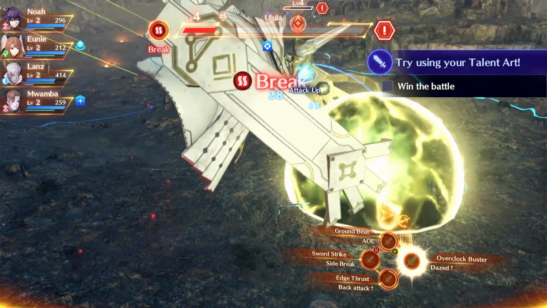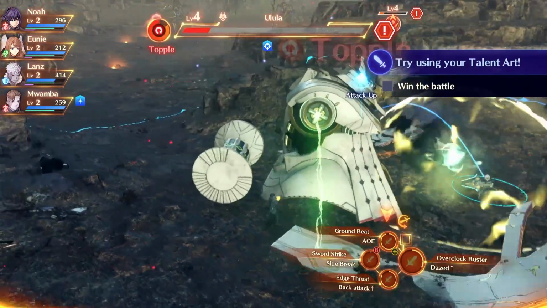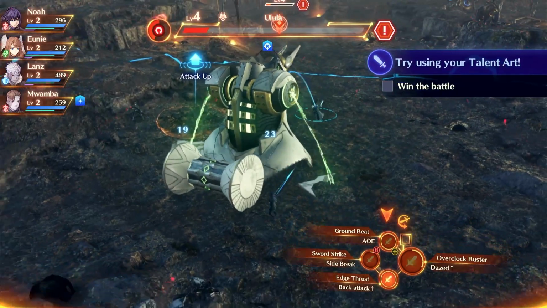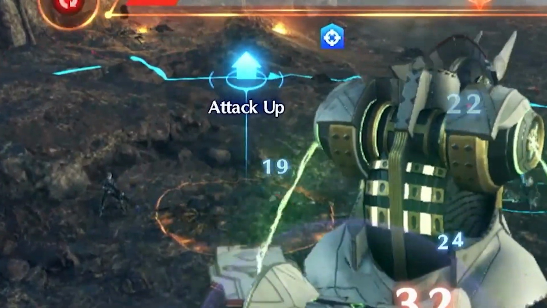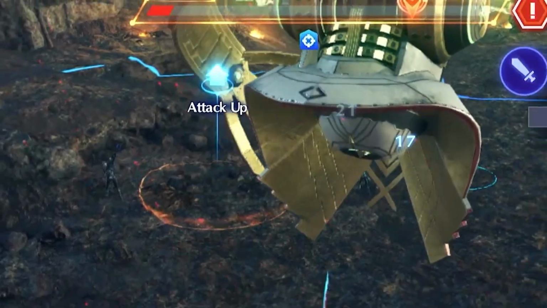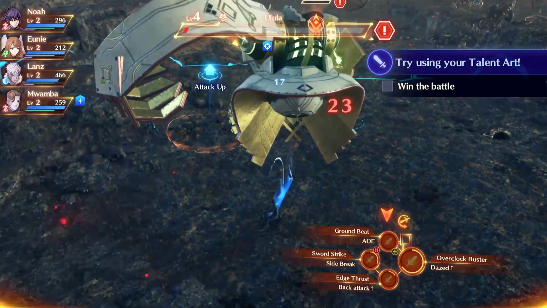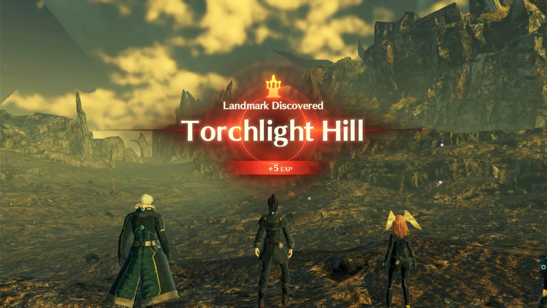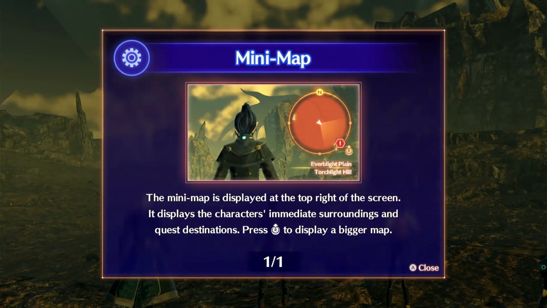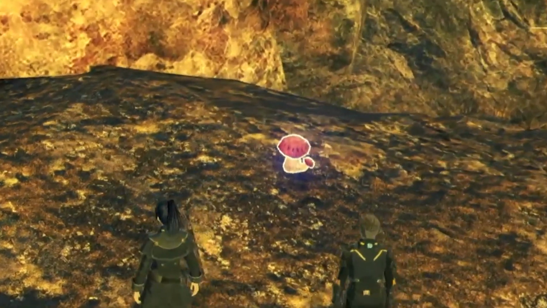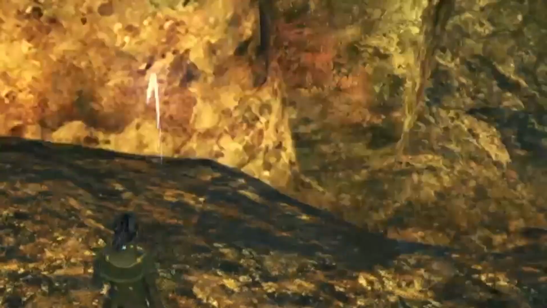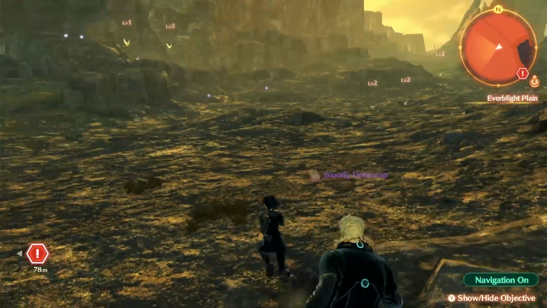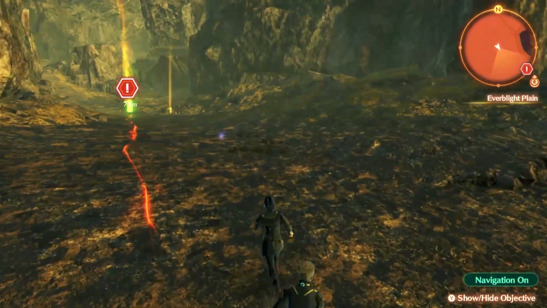Of course, a lot of these elements wouldn't make a lot of sense if the characters themselves could see them, but it can be assumed that things such as the attack up ring could possibly be seen by the characters. Or even having a break, topple, and daze timer is something that would be feasible. Even temporary UI elements such as the landmark unlocks or other prompts that only show up for a short amount of time could also be seen by the characters. Another neat thing is that all the items have a white stroke around them, almost like the irises can detect when items of interest or use are around.